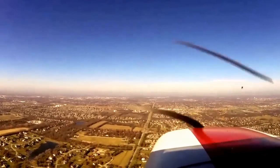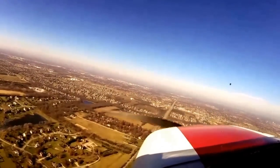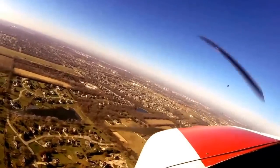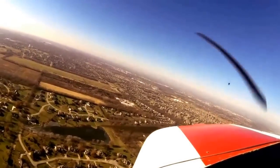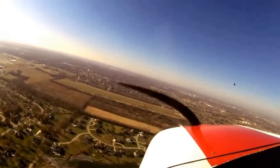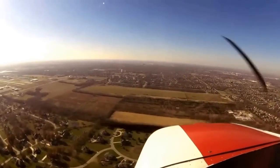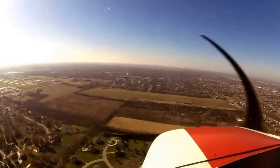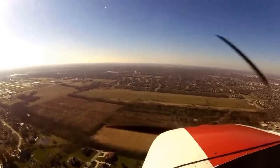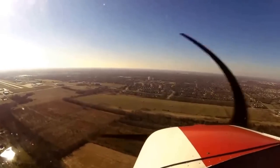Kilo, if able start your base leg now, runway 18, clear touch and go. Roger, short approach. 55 Kilo, 18, clear to land. Okay, you want a full stop or you want to touch and go? Sorry, I still want the option. Unable the option, clear touch and go, or full stop, one of the two. I've got traffic to follow you. Roger, we'll do touch and go, thank you. Well, this is interesting. My second landing is going to be a short approach.